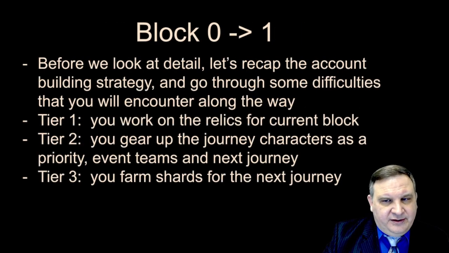So before we go into the details of the transition from block one into block zero, building the CLS team, let's talk about how we're building again. Three layers of priority. The main focus all the time, now that we're at 85, we're always going to be farming the hard nodes for the next journey or the current journey that we're on. In tier two, we're going to be working on journey characters and then other teams. And then the tier one stuff, we're going to use any energy that we're not using on those hard node farms. All of that's going to go to relic one specific character that we're working on. So we pick one relic target at a time, farm our hard nodes, then all the rest of that energy goes into farming that character to relic.